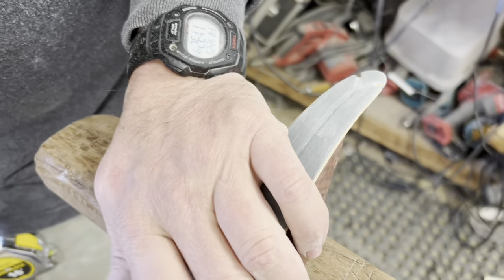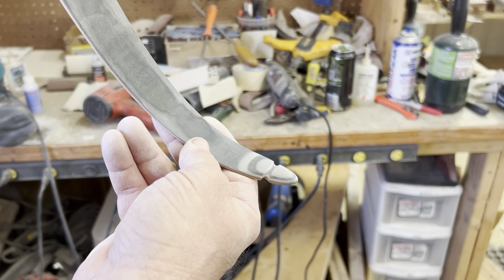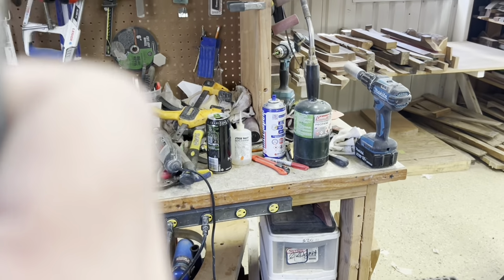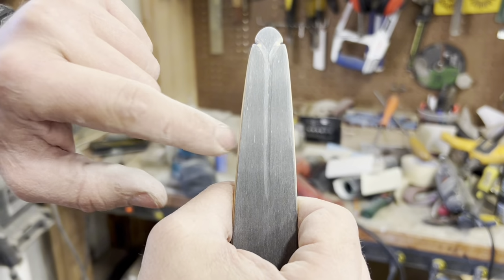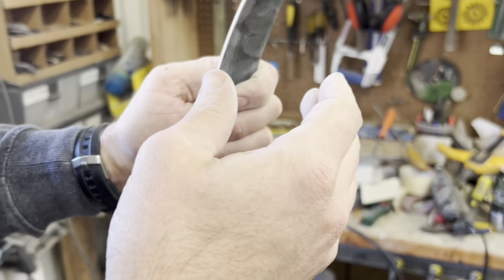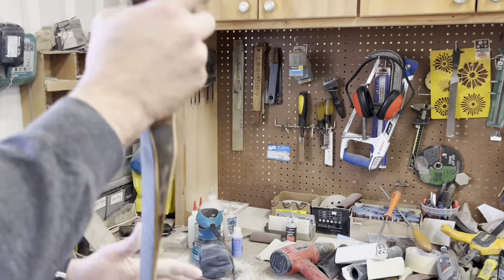Okay, I'm gonna pop this out and I'll just show you the completed, restored tip. So, whoops. There's the back side of the limb. And here's the belly side. You can see it's all symmetrical, same depth. String grooves are opened up, widened. Real pretty. Now you can really see those lines in the glass on here. A lot of that will disappear when finish hits it, but that's just old glass. But yeah, it's a beautiful tip now. Everything is symmetrical, same depth. Transition is perfectly smooth. You can't even feel it. And there we have a finished tip. Okay, we'll do the other side, but we won't film that.